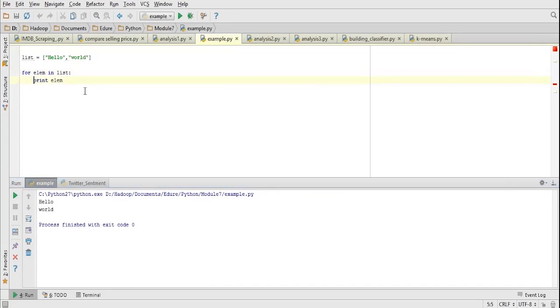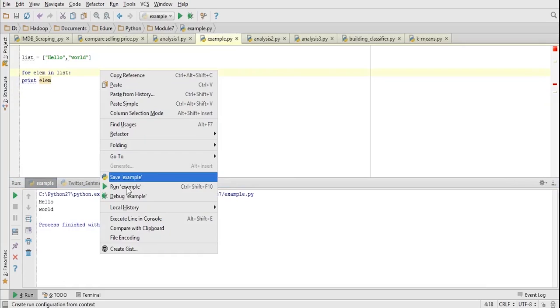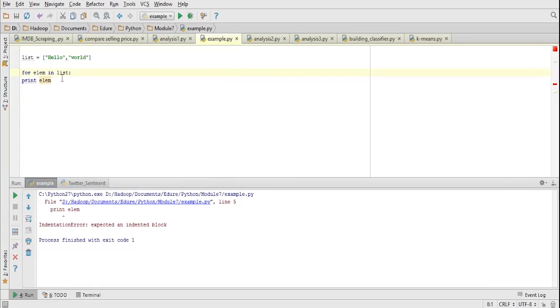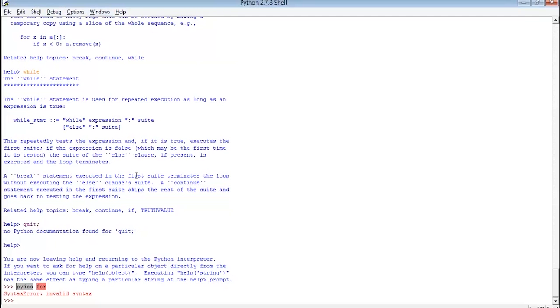But let's say I do not give the proper indentation. You see, it's already showing me an error. Can you see the red here? And if I run it like this, it gives me an error. So with your IDE, you are able to accurately identify what the problem is even before you run your program. But with IDLE, you will not be able to do that.